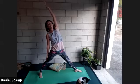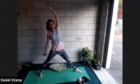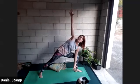So let's count this as one. We're going to exhale, press down, back of the arm against the inner thigh, right arm reaches. And then we're going to press back, that left leg straightens. We press that left palm towards the back of our mat, taking a stretch through the left side.